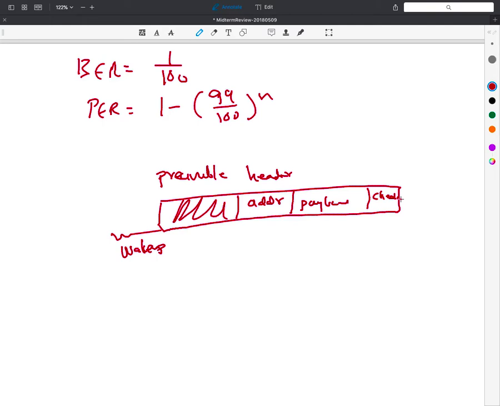Another reason long packets don't go through successfully is that the two sides learn each other's clock during the preamble, but the clocks are not perfect. As the packet gets longer, the clocks drift apart, and pretty soon at the end they're sampling the wrong bit. So there is a limitation on how many bits you can send in one go.